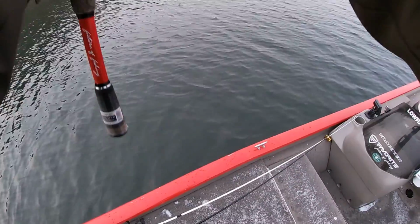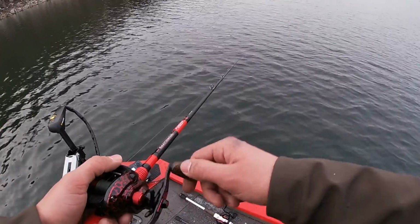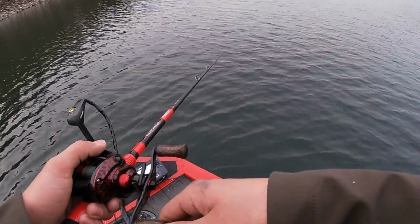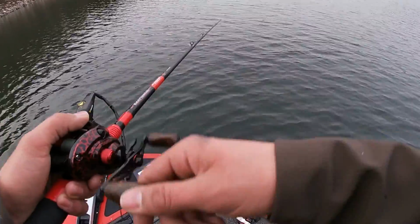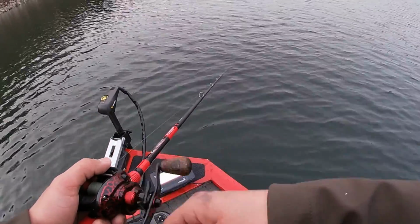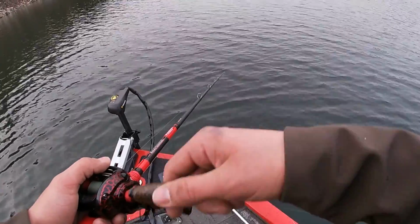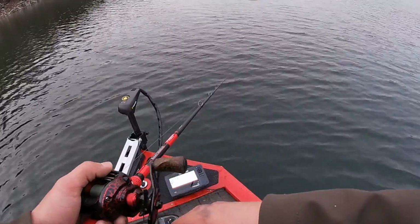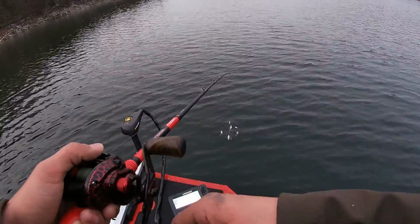Please say we found some fish out here. So what I'm doing here with my Alabama rig is I really like to mix up the speed, and I give it a little shake every once in a while. So I just adjust my speeds. I'll go slow, creep, creep, creep, creep, go a little bit faster. I'll throw some movement in there because you're supposed to look like a big ball of bait fish.